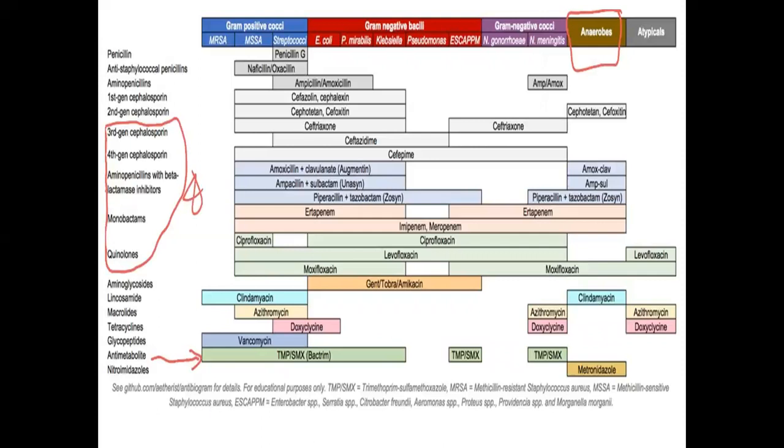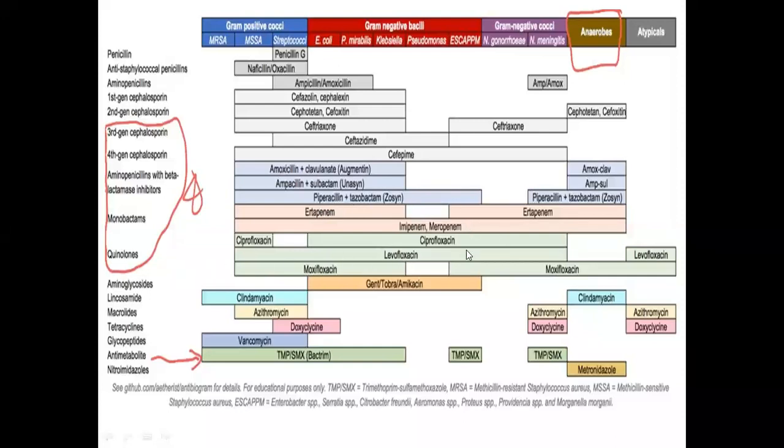So these are the common antibiotics and these are the common spectrums. You can see here, penicillins are a little bit narrow spectrum, and second generation penicillins are broadening the activity from gram positive to gram negative. If you move to third generation cephalosporins, they have more gram negative coverage. And if you have aminopenicillins and piperacillin, you add penicillinase inhibitors, so they can have a very broad spectrum, almost similar to your meropenem. You can see here, except for Neisseria, you have the same spectrum from piperacillin to meropenem.